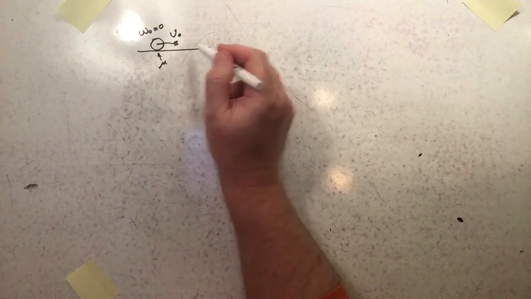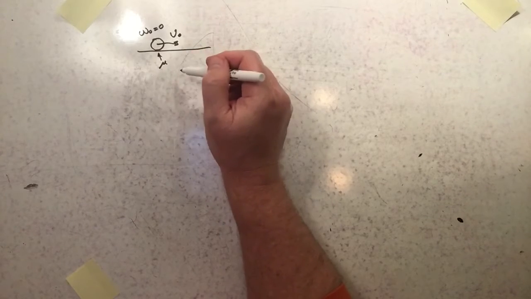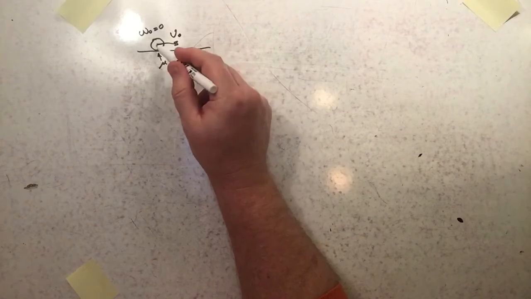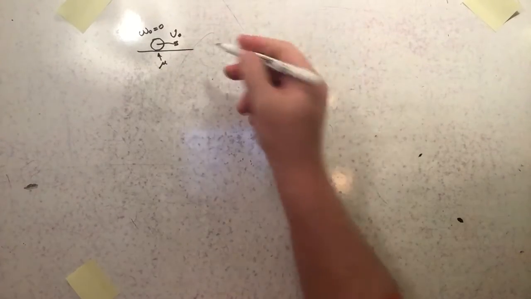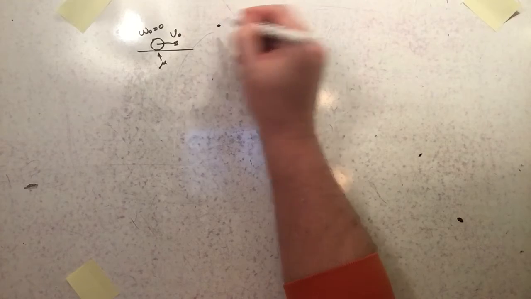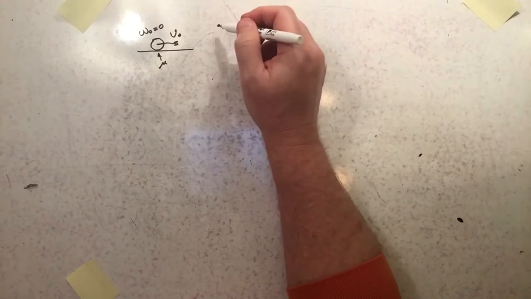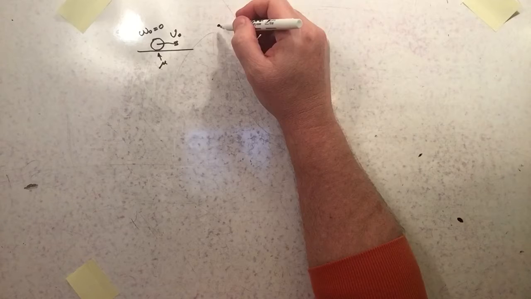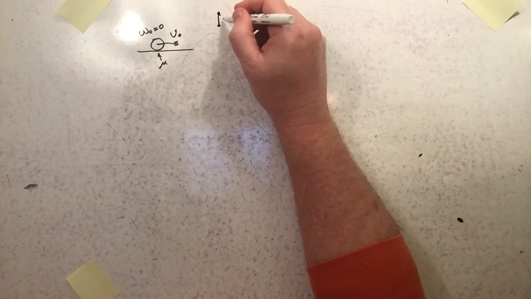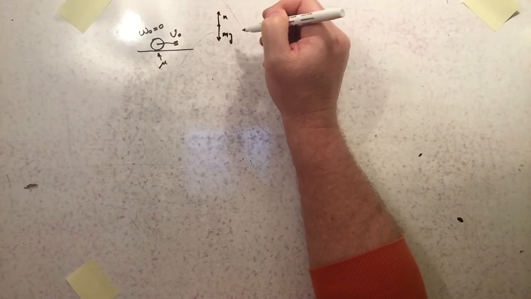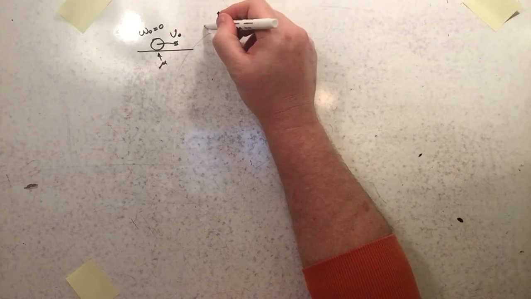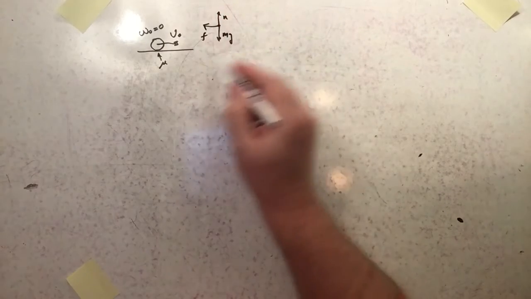So let's take a look at this. Again, the first thing we'll have to do is a dynamic analysis of both the linear and angular. This will look familiar to you. We've done this a couple of times in the last few videos. So first, the ball represented from a linear standpoint is just going to have a normal going up and mg down. And then, of course, it's got the frictional force going left.